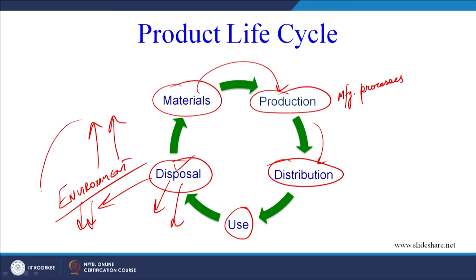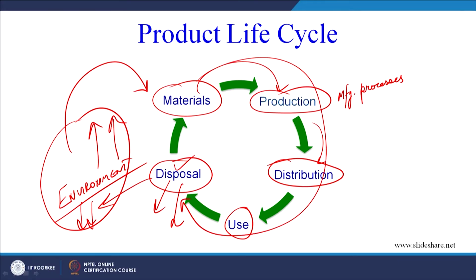So, if it is going into the environment, from the environment again we can derive the materials in the form of various raw materials, and then these materials can further go through this product life cycle, and again they are disposed of into the environment, and again from the environment we derive this material. So that is a closed loop cycle that we can have, but it is very difficult to look for such materials which are easily available from the environment, can be converted into engineering products, and then can be disposed of again into the environment. That type of cycle is many a time difficult to conceptualize as well as implement.